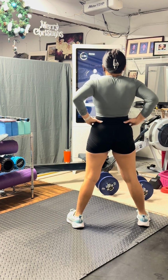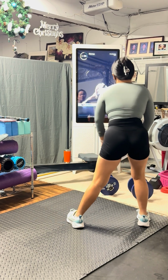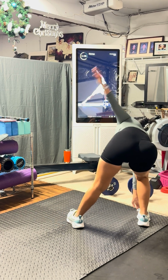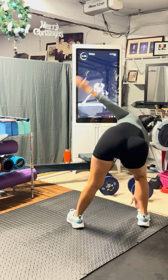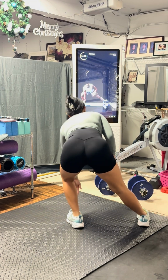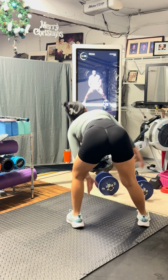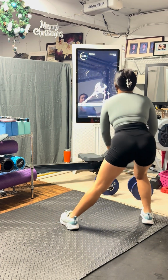Okay, same thing, but now we're gonna add a rotation into it, okay? So we're gonna go into that lateral squat, hand goes inside, rotate, open up that spine, back to the center, and stand it up. Same thing other way. Woo, a little groin. I'm feeling it in my adductors and my groin. Waking them up, letting them know it's almost time to go.